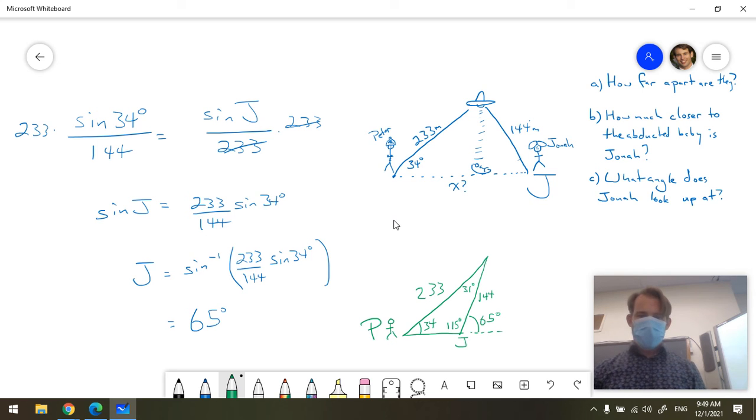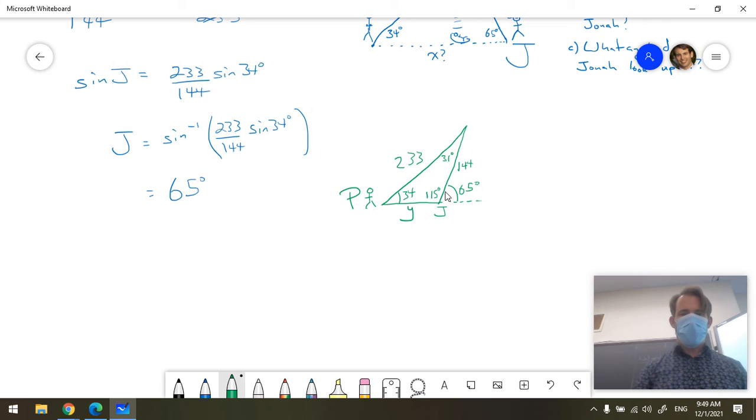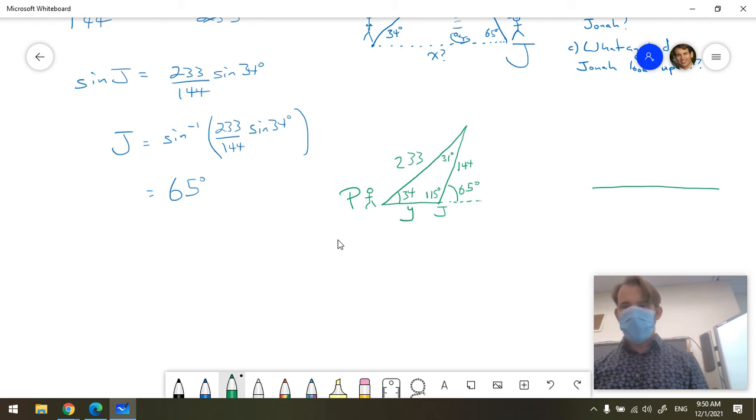But in this case, when we do 34 plus 65, that's now known, that's 65 degrees in this diagram. This angle would then be 81 degrees. Okay, so that's going to create different expressions to calculate this x, or let's call this situation something different. Let's call that distance y. Okay, now let's work out x and y for these different things. But first, let's take a look at 65 and 115 degrees by thinking of them as angles in standard position.